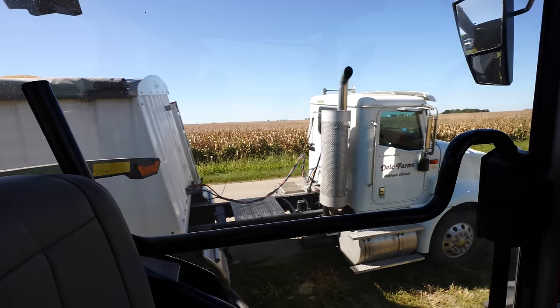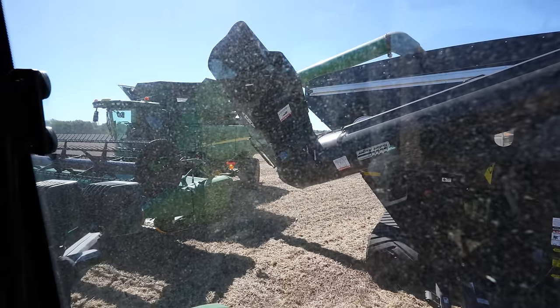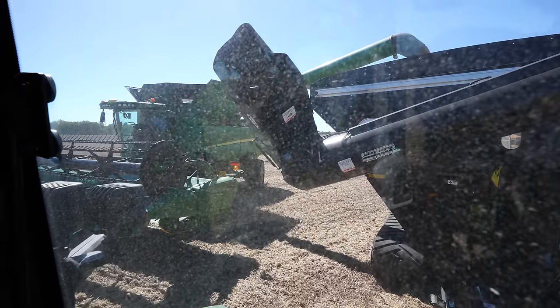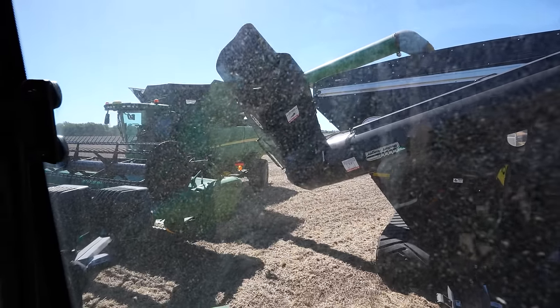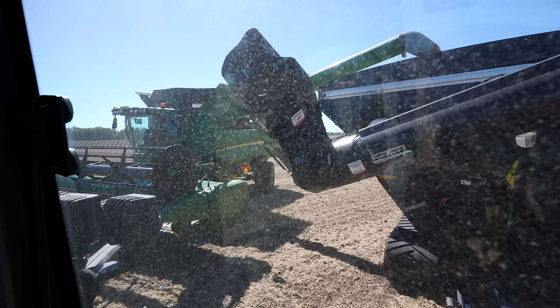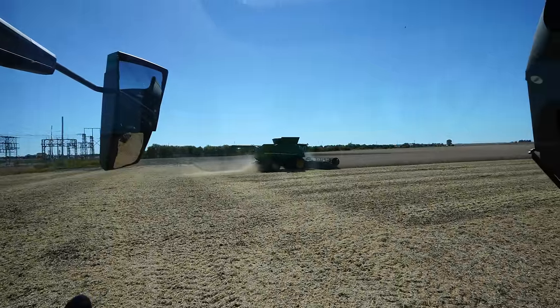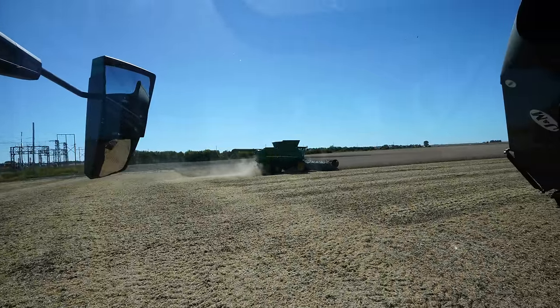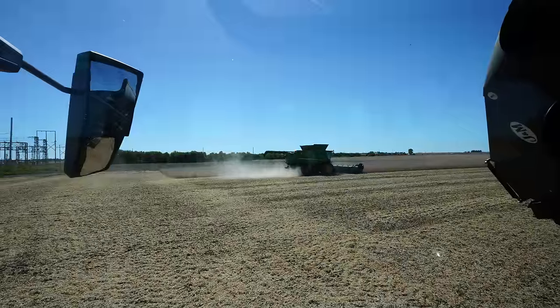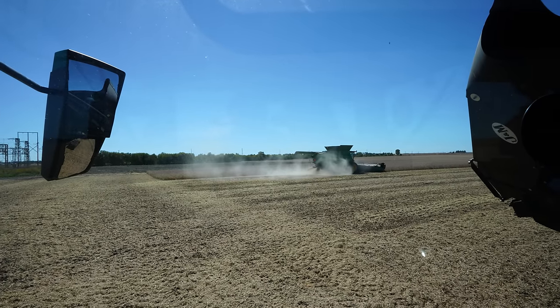He's ready to hit the road, Jeff. We've got one of the tech specialists from Alliance Tractor out here looking at this S670, seeing if we can get this yield monitor calibration figured out. It's throwing 40s across this field for bushel averages, while the S780 is throwing 90s. We can do a lot of post-calibration fixing on the yield data on the John Deere Operations Center. It's helpful, though, just to have it pretty close from the start. Primary data is always better than edited data, in my opinion.